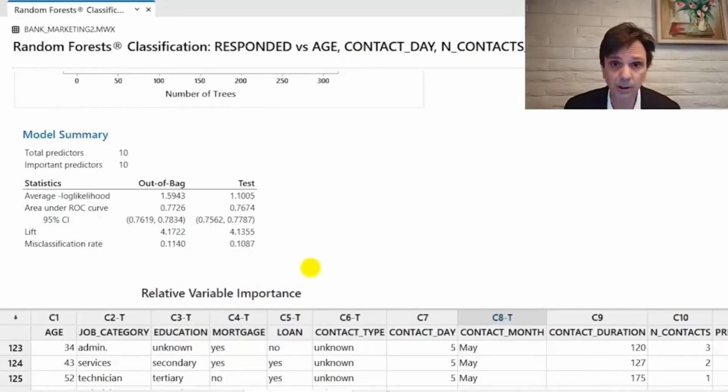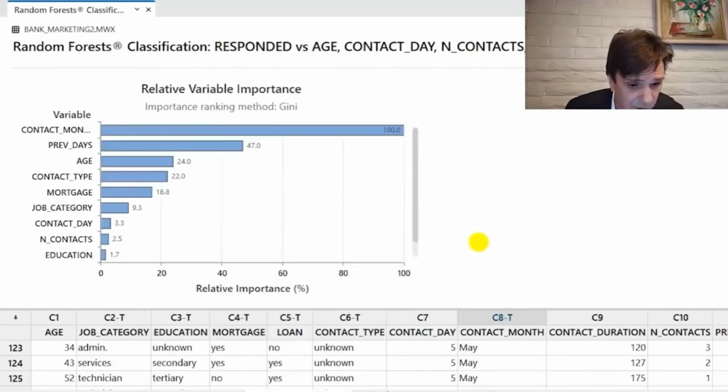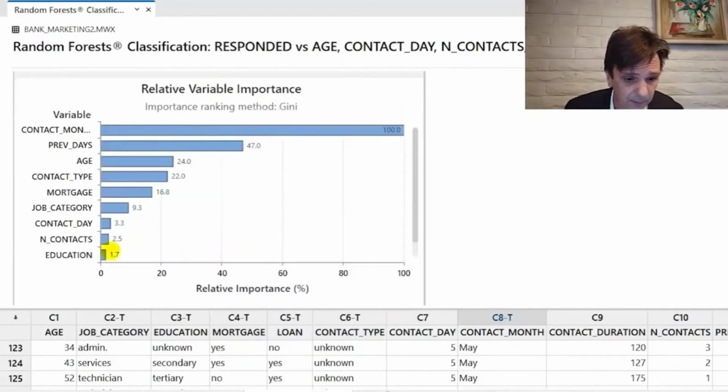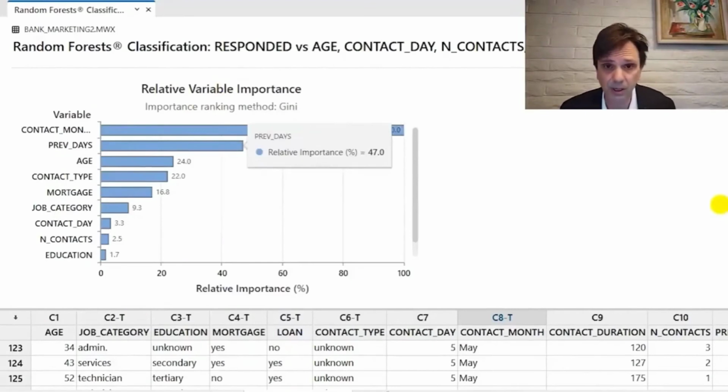And in many business applications, if you can squeeze out an extra percentage point out of your ROC performance, it could mean a lot of money saved or a lot of additional profit and revenue to be made. So this is the kind of scenario that we have in classification. And again, notice random forest showed you relative variable importance, so all of these things are now ranked.